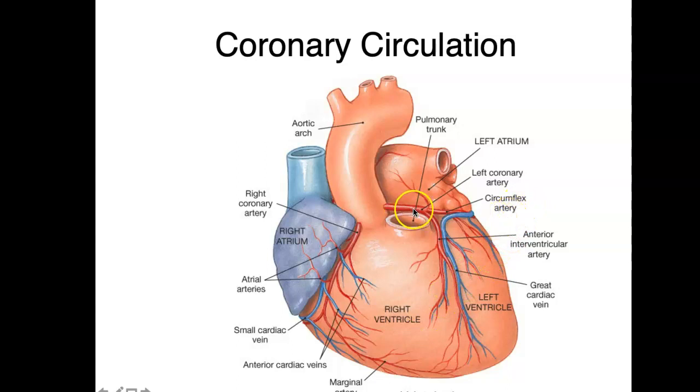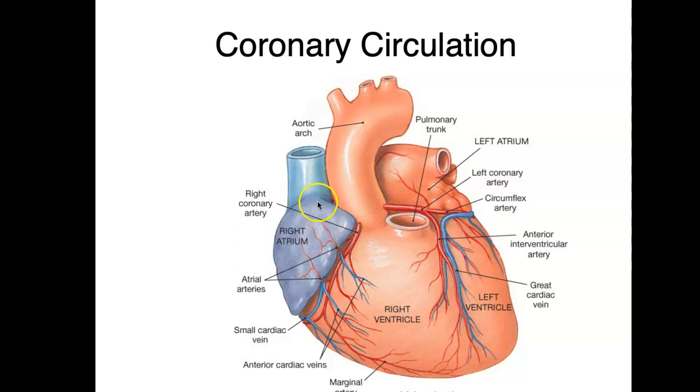Now let me backtrack a little bit and show you on this one what would happen if you had something like the left coronary artery here that is branching and, for example, has a constriction. That's the first picture I showed you at the beginning of this lecture, part 1, where there was a narrowing of one of these arteries. Let's say there's some atherosclerosis going on there and blood is not really reaching the rest of the heart. That is a heart attack ready to happen, right? Because you're clogging one of these very crucial vessels that irrigate the muscle itself.